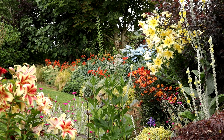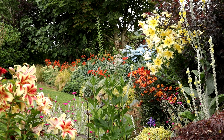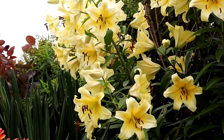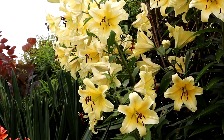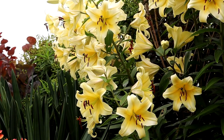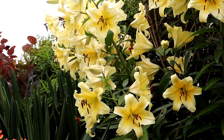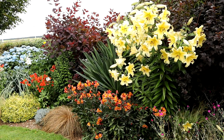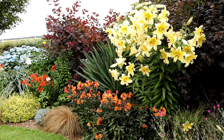Speaking of lilies, one that really strikes us at the moment is that kind of yellowy-white one over there to the right. This is a lily I've had for about eight years, but it was mislabeled when I bought it, so I have no idea which one this is. It actually looks really quite well where it's planted, against the backdrop of purple foliage, and it's beautifully scented too. One great thing about this lily is that it doesn't need staking, which is a definite bonus.